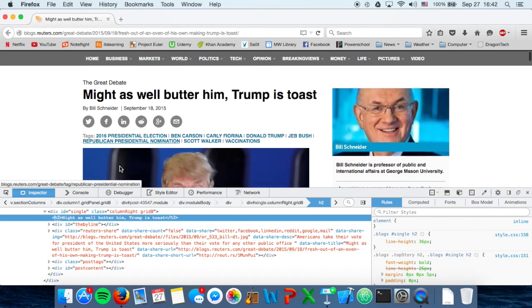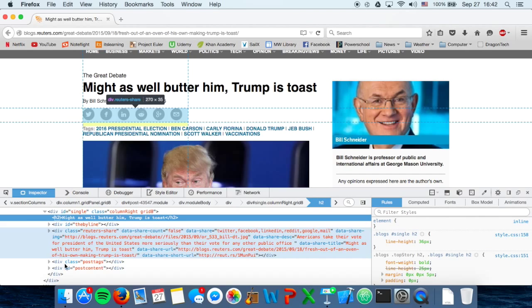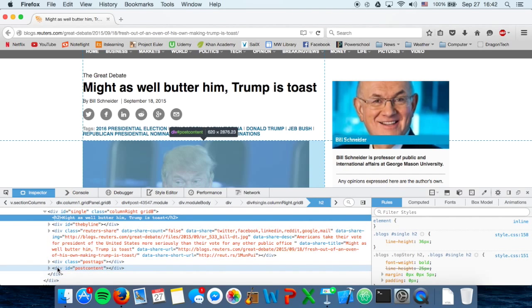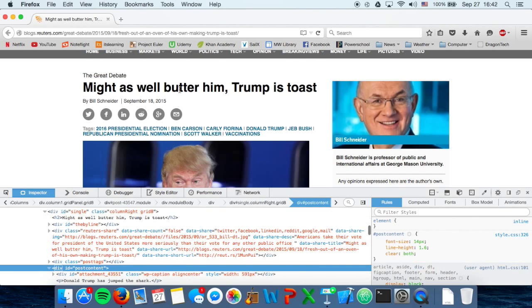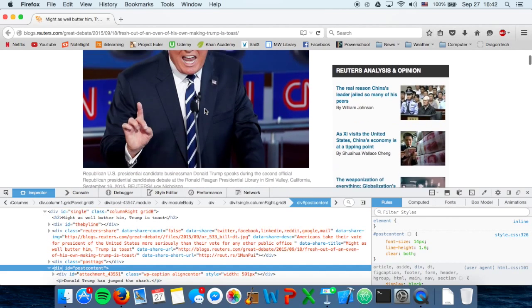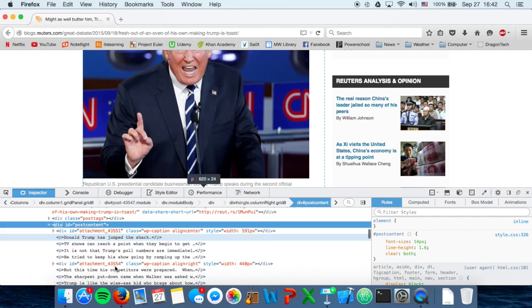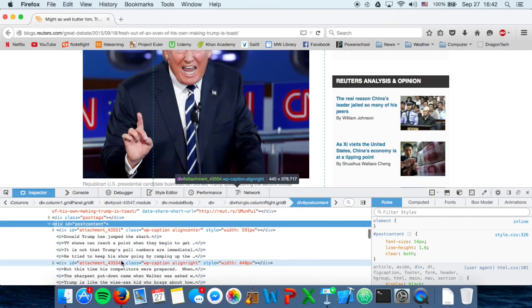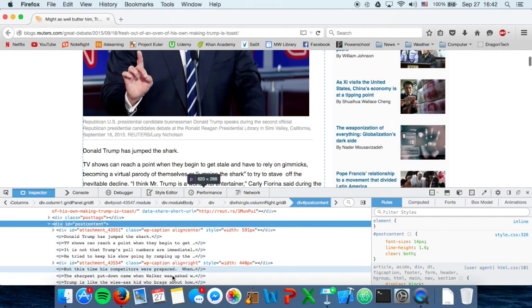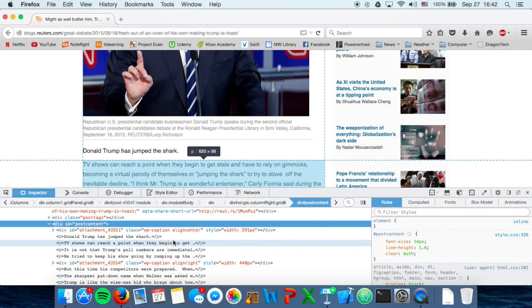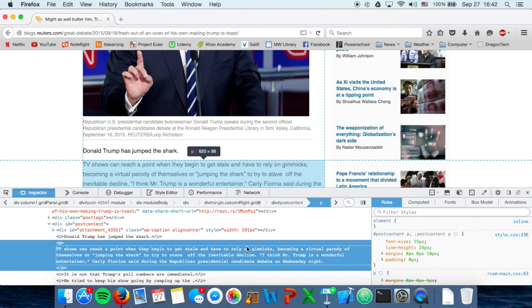Now, all right, this seems to be the big part of the article, the main part of the article. Wait, did I see? Look at all these p tags. Look at those. Those are all paragraphs. We know what every single one of those things does. That's great. We can click on one of these, it'll expand it. Look, here's the text right there.